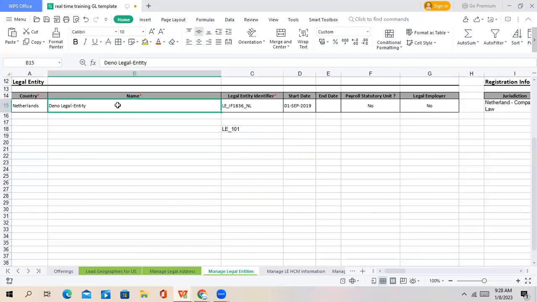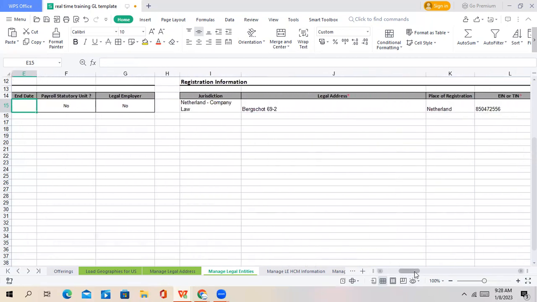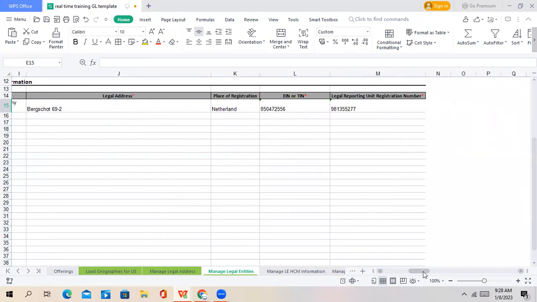Here you can give the legal entity name, your identifier, start date, and TIN numbers. It's the legal entity registration number and the tax registration number. The legal entity registration number and tax registration number can be different.